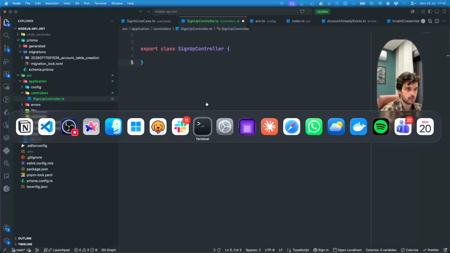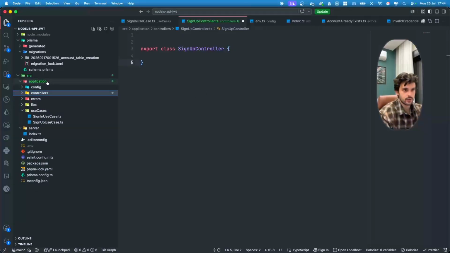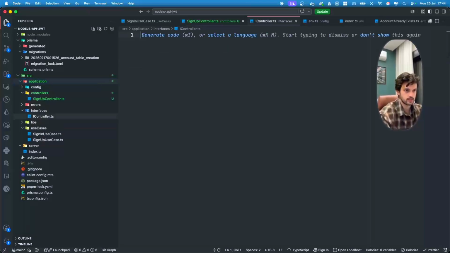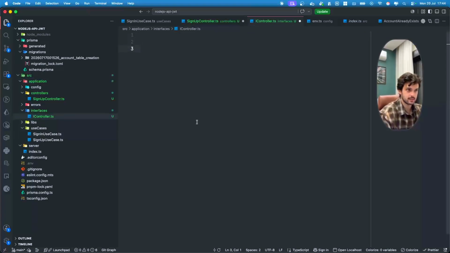We can just go in here, and here in application, I like to create a folder, name it interfaces, and here we're going to have the interface for the controller, so the IController.ts. Okay, so the IController.ts is going to export an interface, name it IController. And the IController needs to be able to handle the requests or handle our application flow.